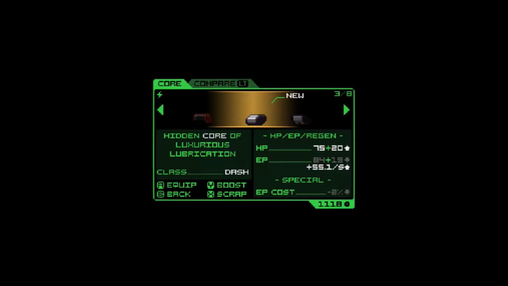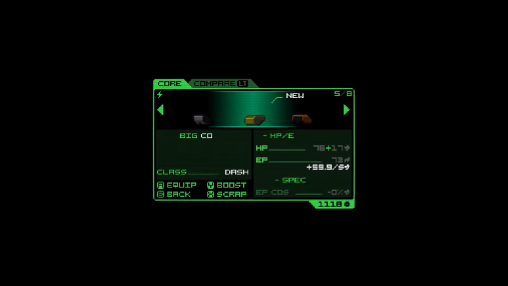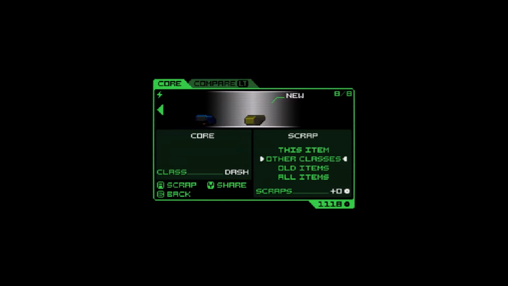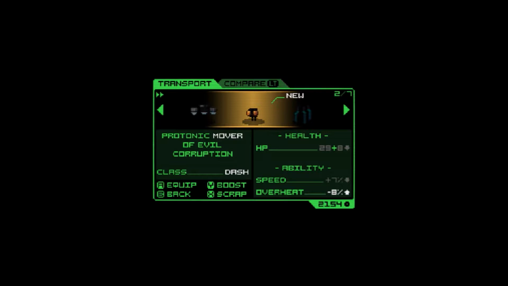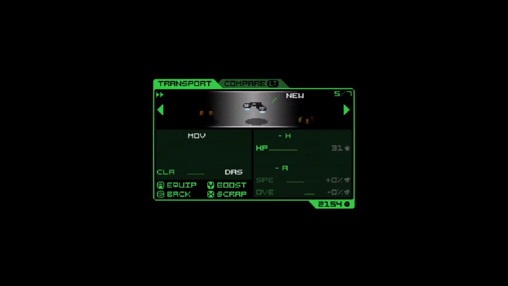Is this better? This is even more health. Hidden Core of Luxurious Lubrication. But less EP. Oh, well, fuck it. We'll keep just going with that. Alright, that's it. Scrap everything else. Boom. We're not gonna dwell on it. Alright, this one is what we have. This one is not as good. And the rest are not as good.